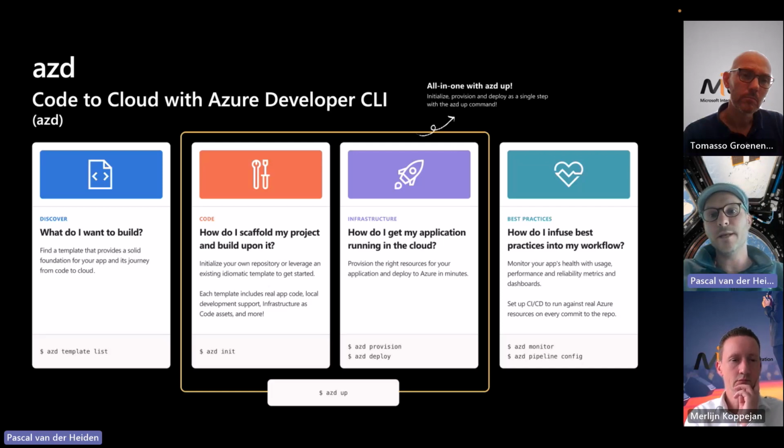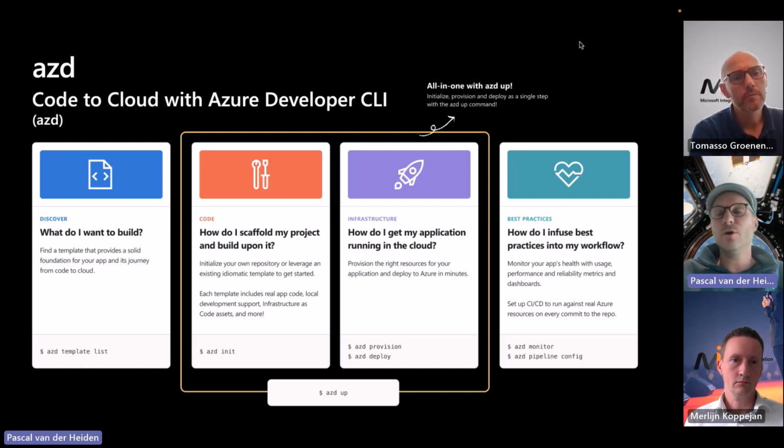And this is already a big winner for a lot of customers, because you don't need to do a lot of things to have that whole project deployed in Azure, and you can easily test it, of course, then in Azure as well.